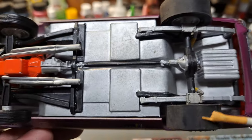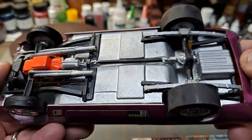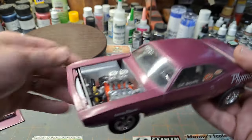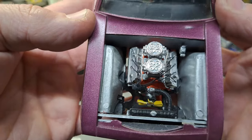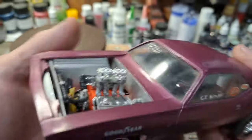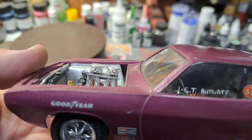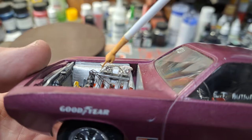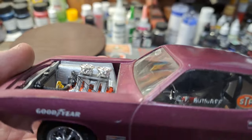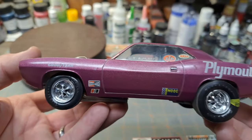I did weather the slicks just a little bit to make them look well worn in. Then taking a look at the engine — there's your 426 Hemi with a high rise and two four-barrels. At the time, for my skill level, I did put some simulated linkage on it. It doesn't go anywhere from there, but it just kind of added to the looks under the hood. Pretty simple stuff, given the old molds.